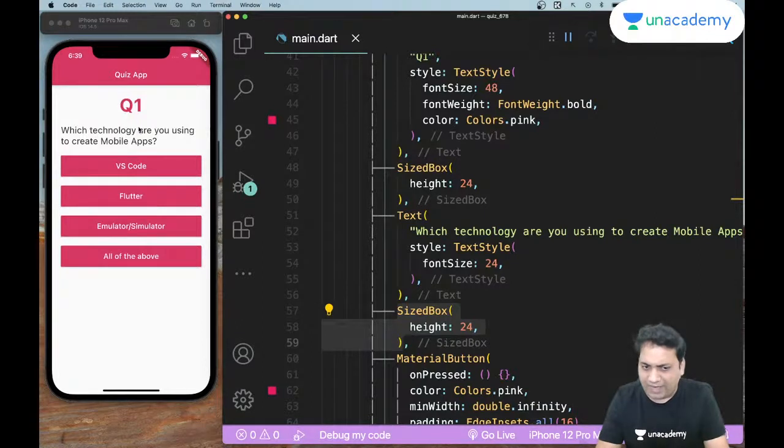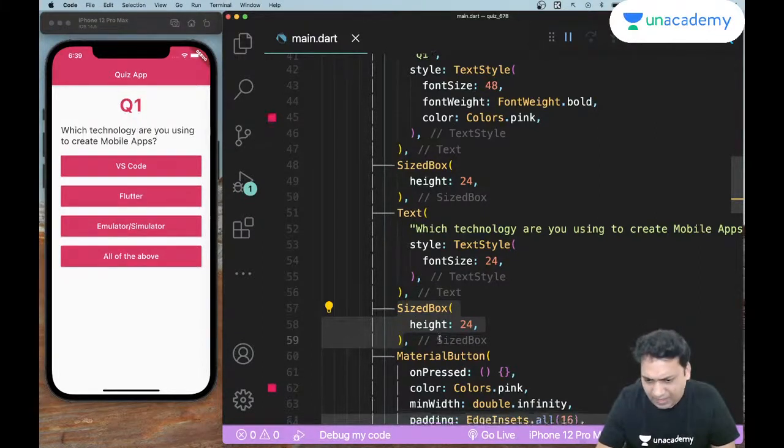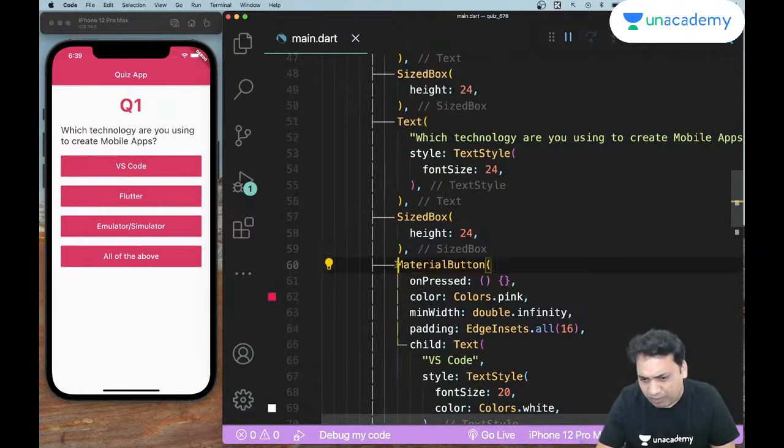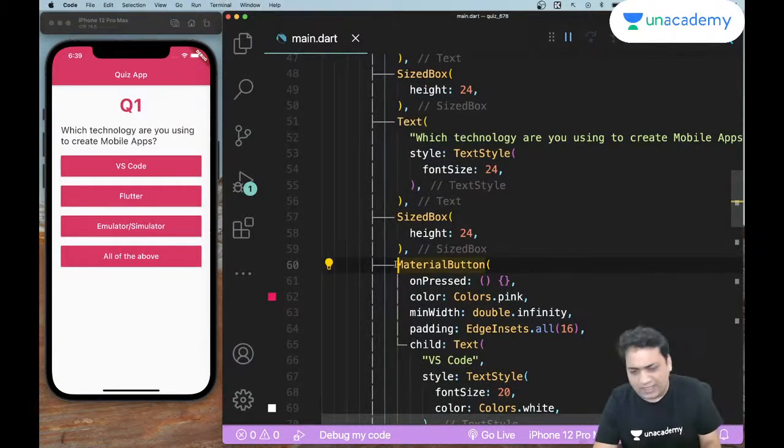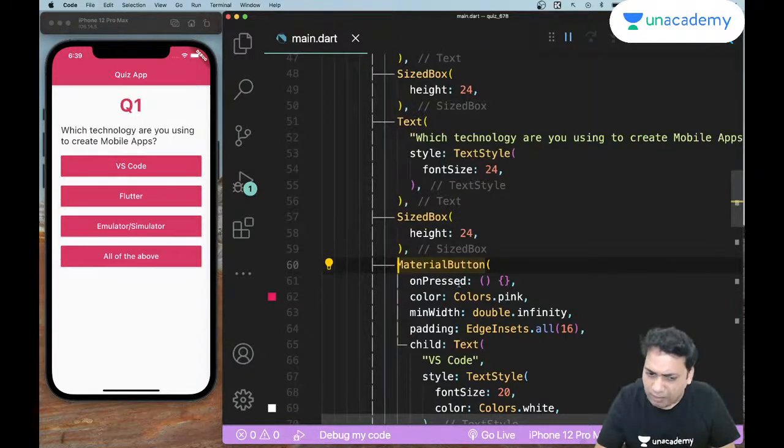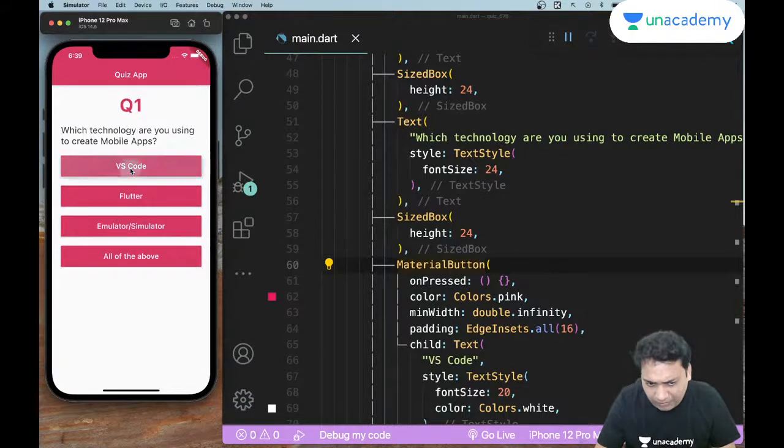We have already added that same height space here as well. And then we started with the button. So this is the thing that we are trying to understand here now. The button is the one that can be clicked. Let's check this out. If I press on this, do you see this faint glow goes there? So if I touch on this, this means that I'm pressing the button, and that way this is happening.